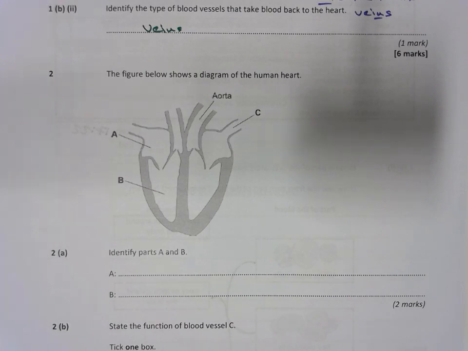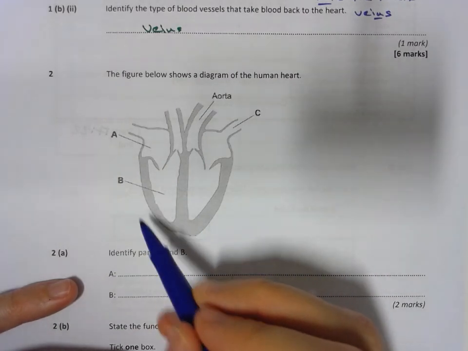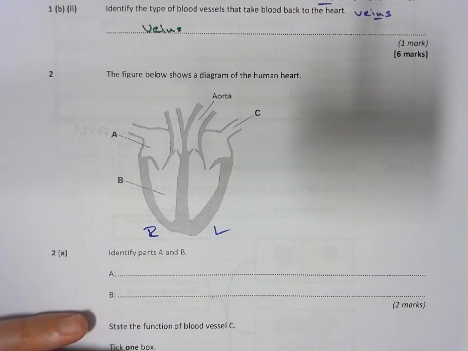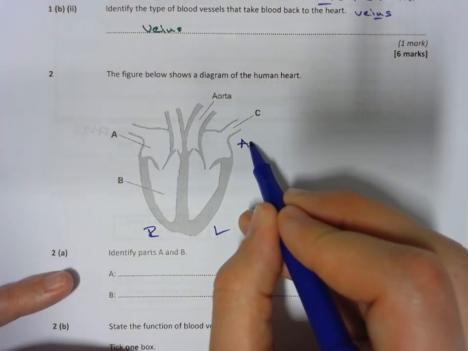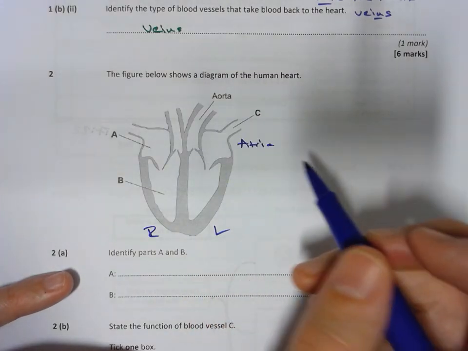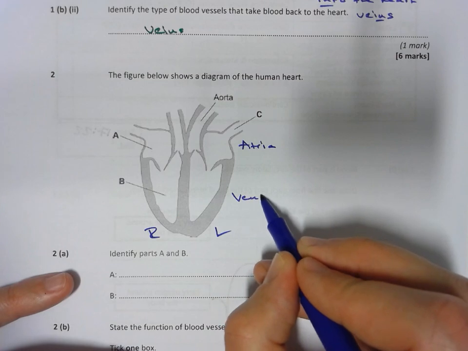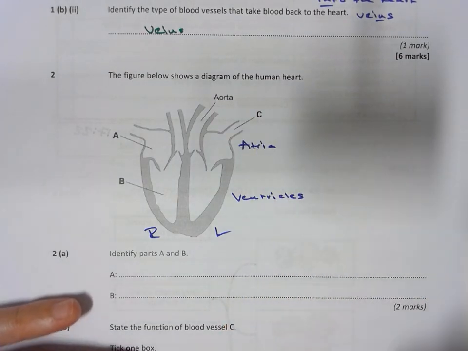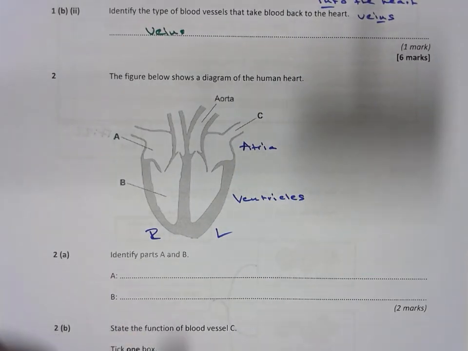Label your heart nicely. Remember that you need to swap over left and right. Obviously this is normally left, this is normally right, so we'd write right on this side, left on this side. Atriums, or atria, which is the plural, are at the top. Ventricles are at the bottom, because A goes before V in the alphabet. You know A is on top.